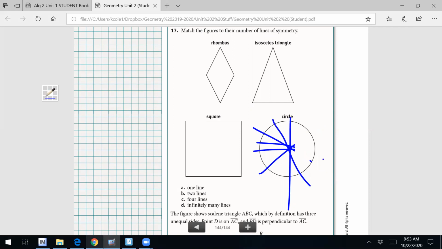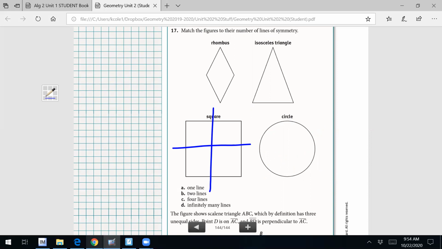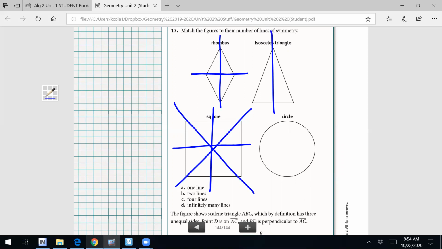And then we've talked about this triangle. What about a square? How many does the square have? It has 4, because unlike a rectangle that has 2, it has the same 2 as a rectangle. The difference is the square has all sides that are congruent, so I can cut it on the diagonals and be able to have 4. Okay, so a rectangle only has 2, a square has 4. This rhombus has 2, an isosceles triangle has 1. Okay, so we talked about that super quickly, so I wanted to make sure we went back over that.